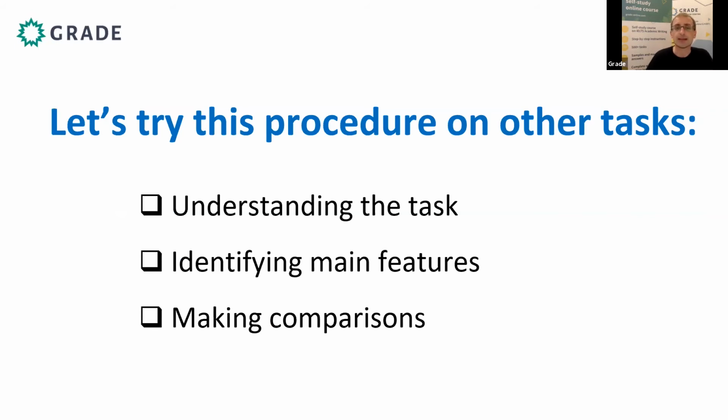So spending some time understanding the task, and here we focus on the verbal part and the visual part. And when we talk about the verbal part, I'd suggest underlining or highlighting some key phrases, especially when we talk about the description of the visual, because they will give you all the important parts of what the line graph or another task is about. Identifying main features is, again, a very important step because this is a requirement of the task and we are assessed on having them or not having them.